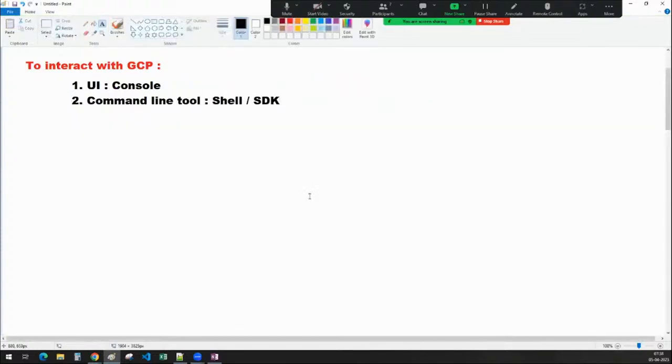Now the question is how to create a bucket from the console. That is one thing, and also how to create a bucket from the command line tool. So these are the two things that we will see, guys. Let me go to the console and tell you how to create a bucket, and while creating a bucket, what are the things that we have to take care of, one by one we will see. And likewise, how to create a bucket from the command line tool, that means with the help of the Linux commands, we will also see. All of these things one by one we will see.